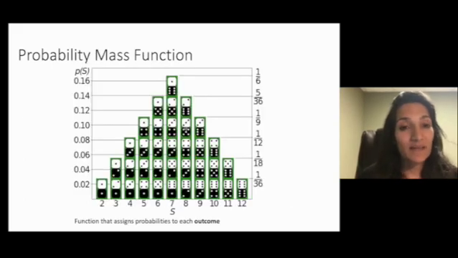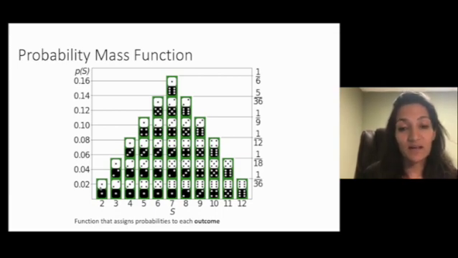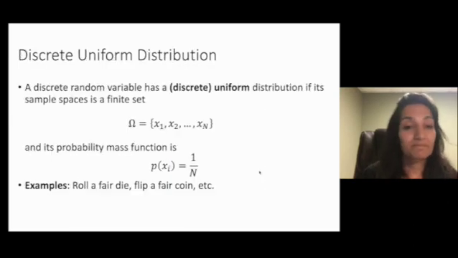A probability mass function is another useful concept. It's a function that assigns probabilities to every outcome. So suppose we had a random variable, which is the result of tossing two dice and looking at the sum of them. The potential outcomes are 2 through 12, because you can get a minimum sum of 2 and a maximum of 12 by tossing each of these two dice. And this is the probability of getting each of the sums, depending on how many ways you can get it.